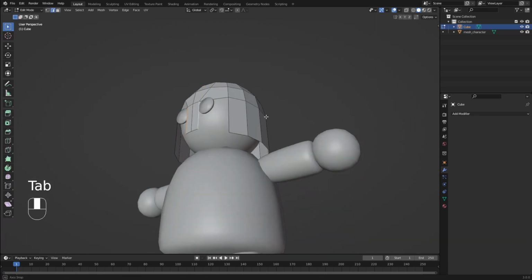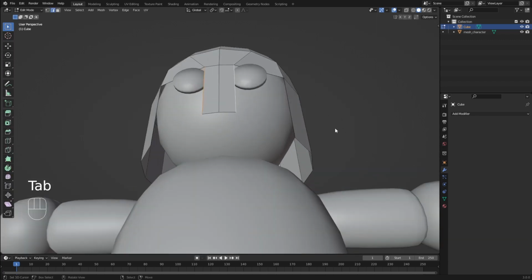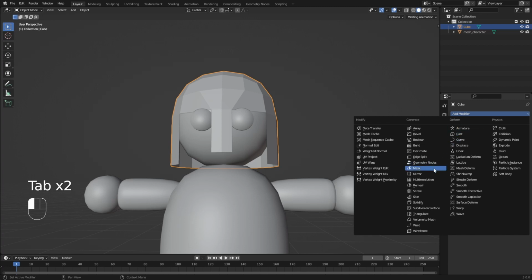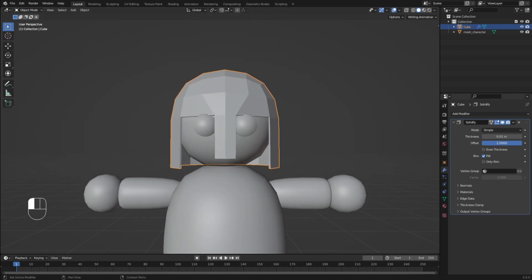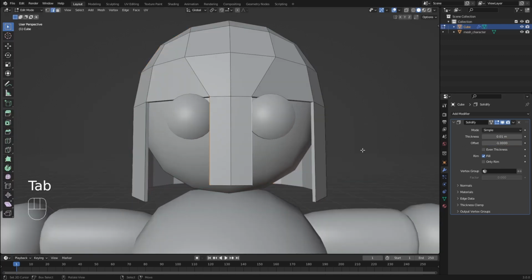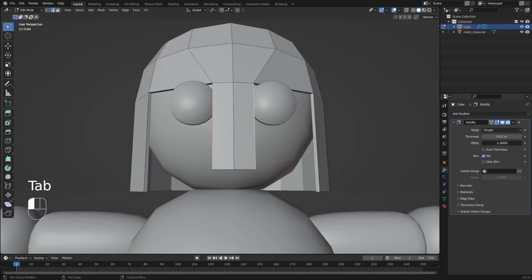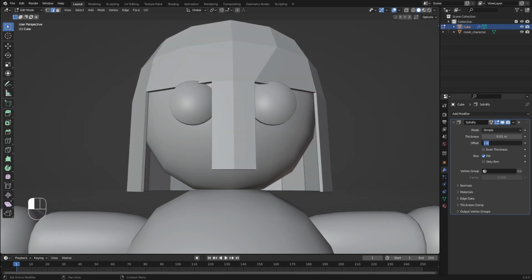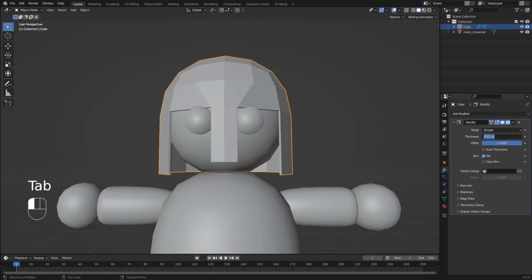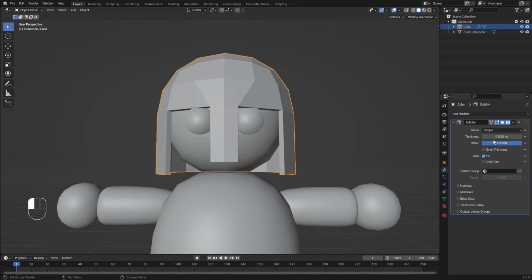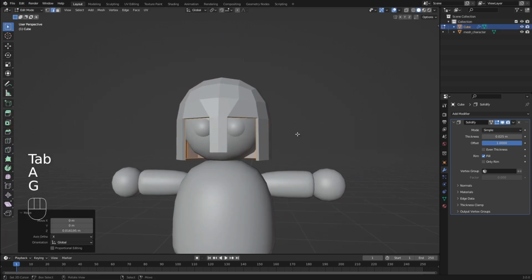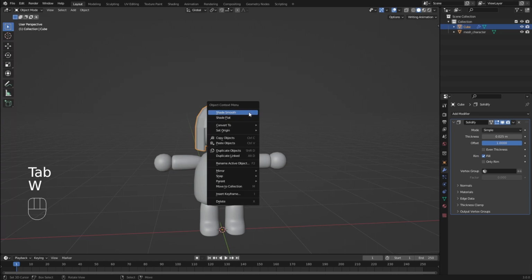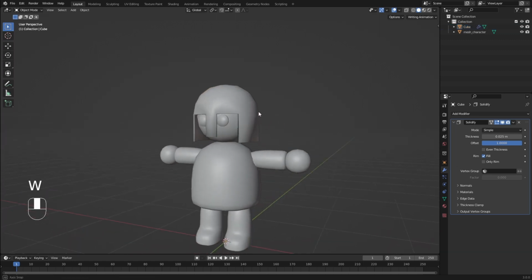But you can see that it's really flat, or it's very simple, it's only one-sided. In order to fix that, we're gonna go add modifier, subdivision, or sorry, not subdivision surface, my bad. You wanna go to solidify. And then I will change the offset to 1. And this will change the side of the object. So we want it on the other side. So 1, and I will change the thickness to maybe 0.025 to get something like this. I'll take everything and just move it a tad bit up so it doesn't collide with the eye. And then select it, W, shade smooth. So now we've got our helmet.